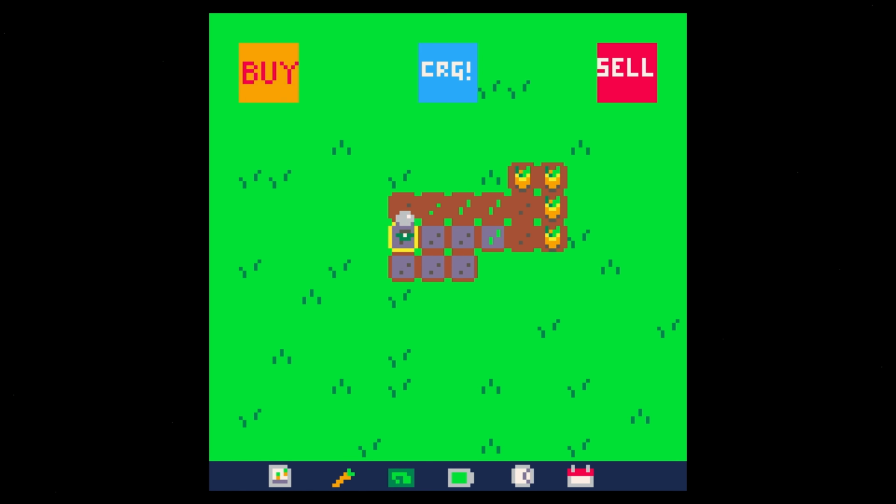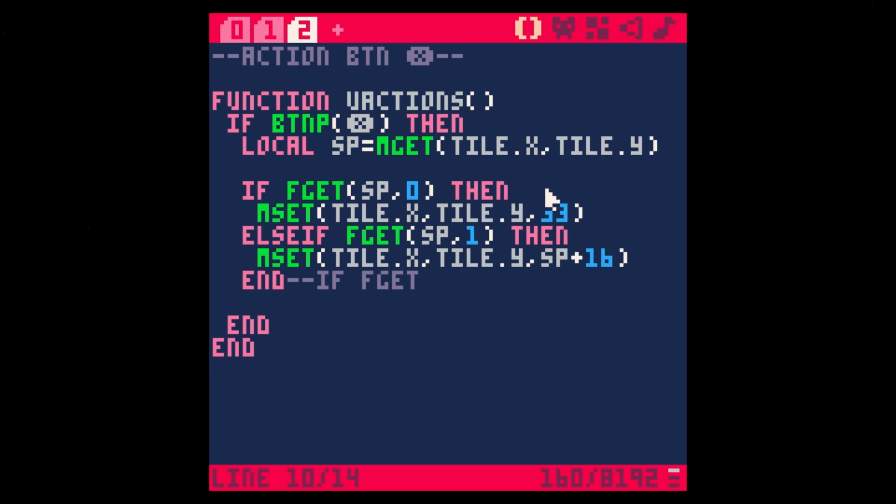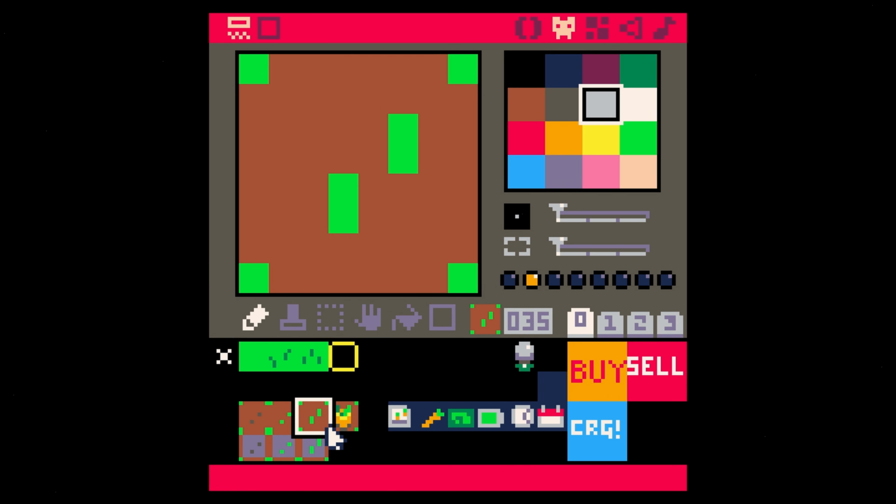And now here's the key. If we're over this green one, and this green one, yes, it waters it. Now it doesn't work on the carrots because those don't have that flag, but we can water anything just by switching out that sprite, and it works dynamically. Ooh, that's so great. What a great way to do that, all right? So now, in the future, if we want to, we can add a bunch of progressions of this plant. You know, you could have it all the way across this bottom row and have it 16 days or something, whatever you want. We're just going to keep it simple. Nice little 4-day progression here, and that's what we'll do.